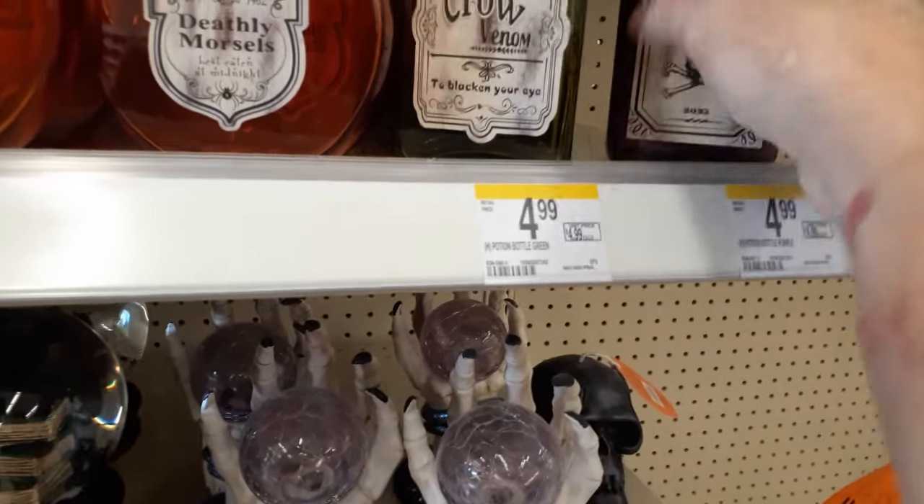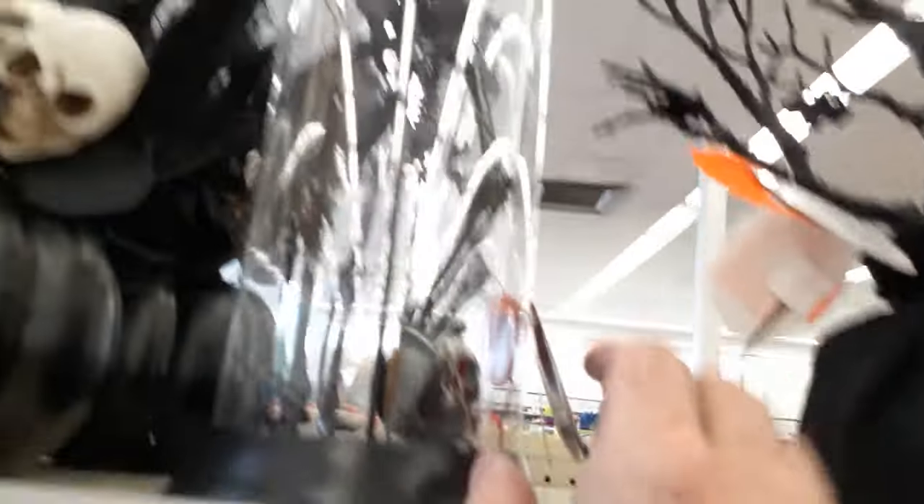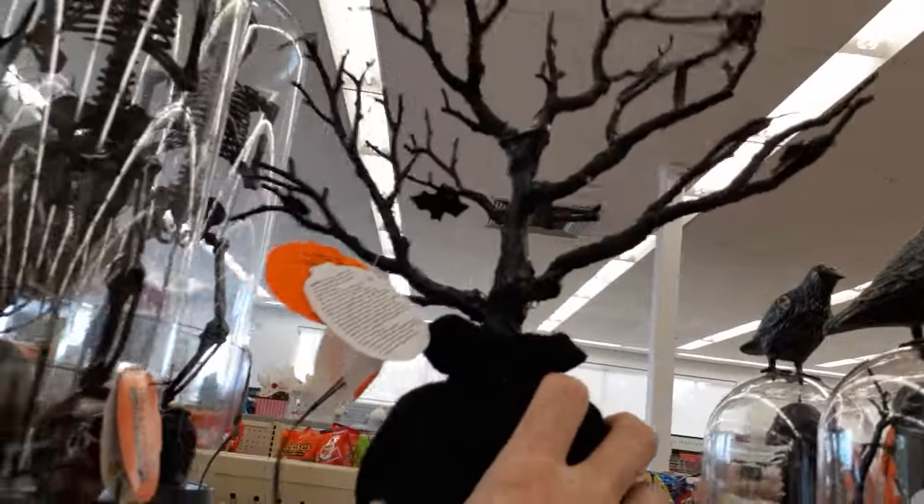This little skull is five bucks — can't beat it. Eight dollars, eight dollars — those are five dollars. This family-dollar-style guy is a dollar general item this year. He's 16 bucks here; I think he's 15 at Dollar General. There's a little bat tree — just put little ornaments on there.